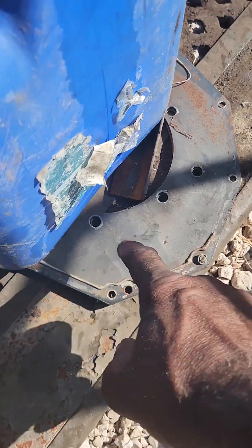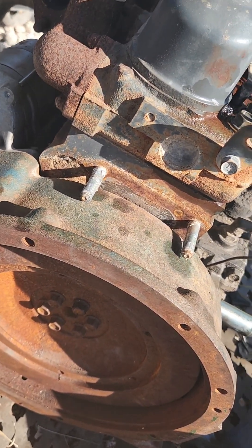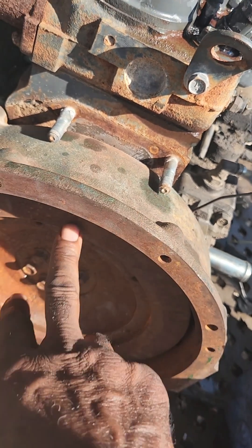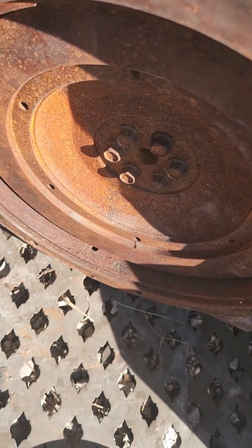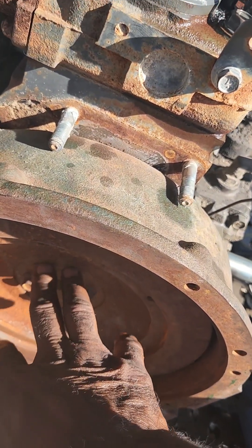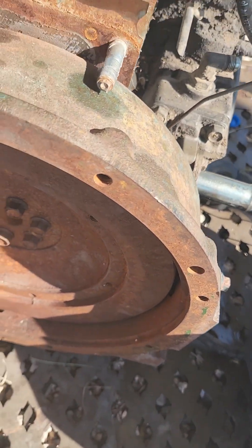This engine came off a tractor, so it came with this plate here. Since it was a 1105, an 05-series engine, I had a light tower that was a 905 which had a belt housing and a generator on it. I took the belt housing off the 905 light tower, took off the flywheel, and took off the starter, because this engine did not come with a starter. I couldn't directly mount that starter to this engine, so I swapped out the flywheel, belt housing, and clutch mechanism with the ones from the 05-series light tower. The SAE5 housing from the 1105, 1305, and 1505 will all fit.